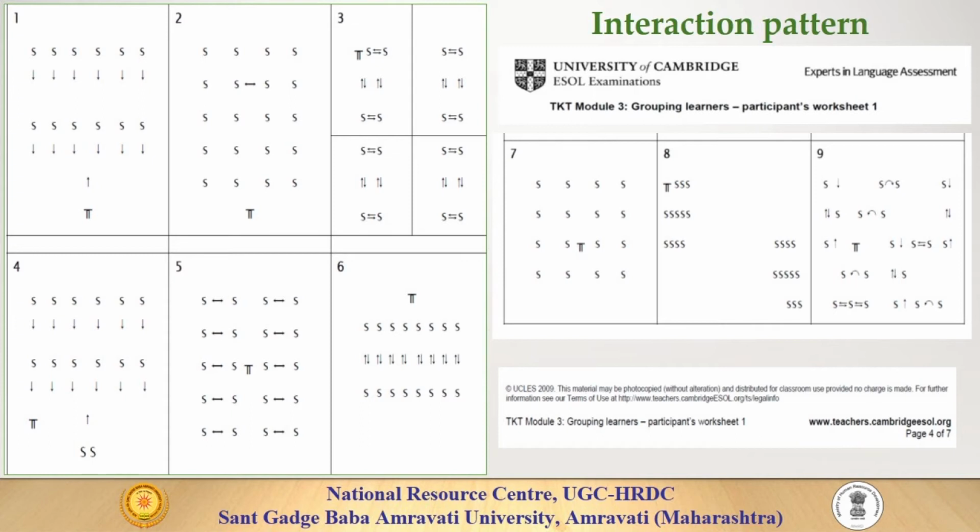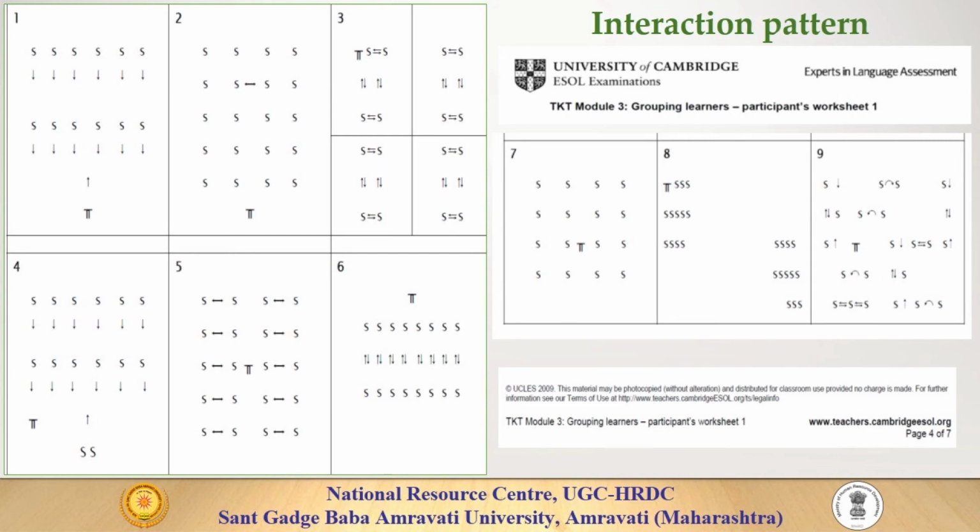So, for example, number 1 is the teacher addressing the students and the students listening, like in a conventional classroom. Number 4 is 2 students making a presentation and the teacher and the rest of the class observing. This could be the interaction pattern during a student-led presentation or a demonstration or peer teaching. Number 5 is the students engaged in pair work with the teacher monitoring them. Note how the teacher's positioning changes with the interaction pattern.